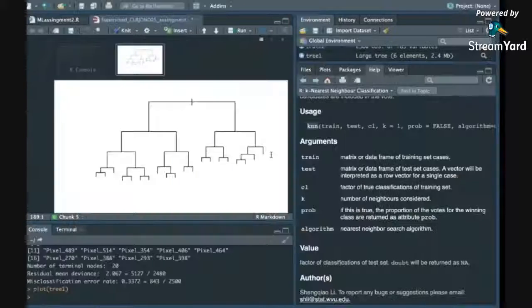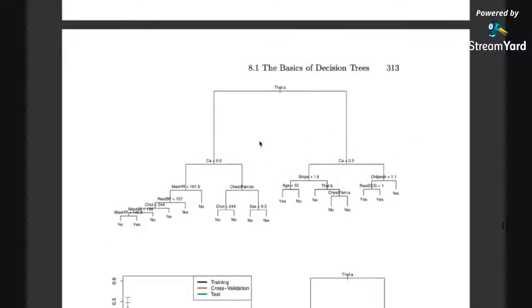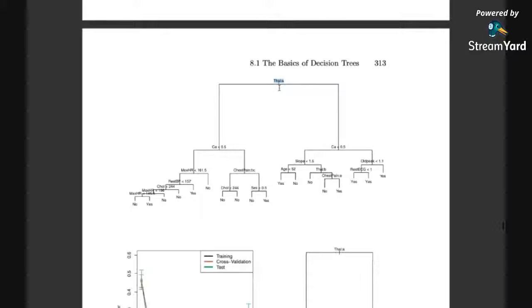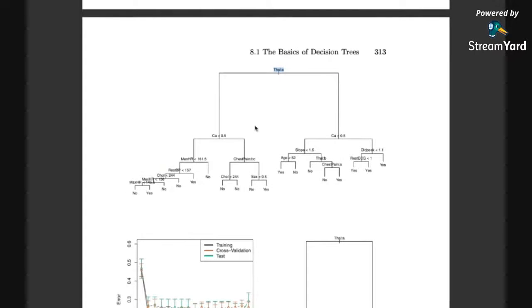And to get to your question, bagging just creates a whole bunch of trees and averages them out. It considers every predictor at every point for growing the tree. Whereas a random forest, every time it grows a tree, only considers a subset of predictors to grow the tree, the root of the number of predictors. And this is getting quite statistical.